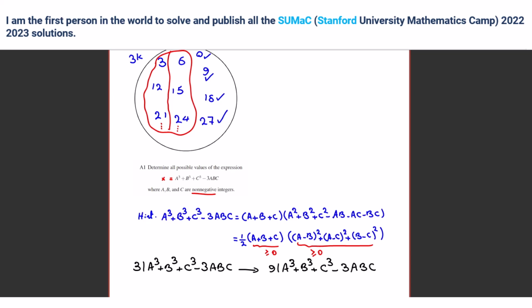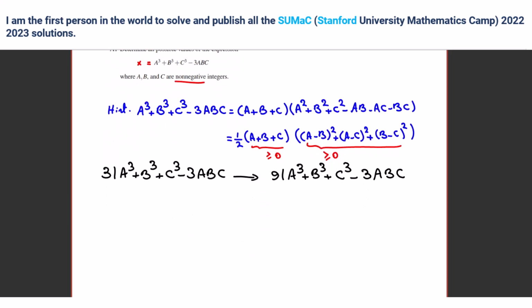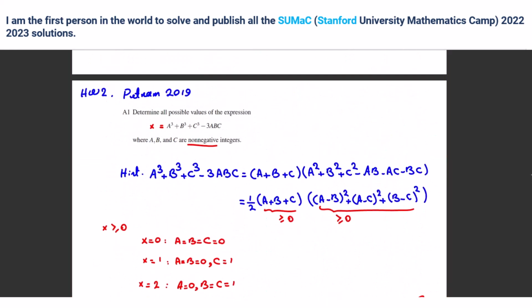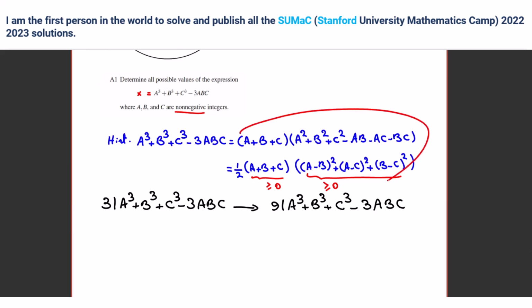Okay, sir. I think I have a way to show it, but I can't say it very mathematically. But maybe you can see if it's correct. Sure. What's your approach? So if we go back up to the hint on top over here, we can rewrite a cubed plus b cubed plus c cubed minus 3abc as a plus b plus c, and then a squared plus b squared plus c squared minus ab minus ac minus bc, right?